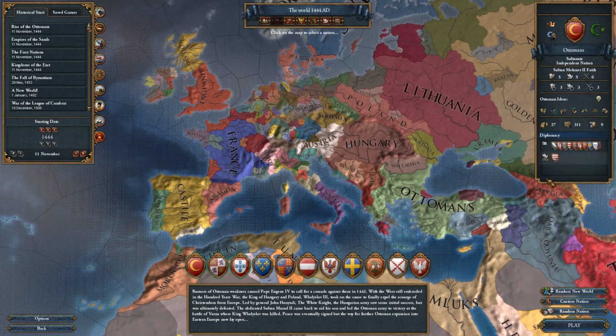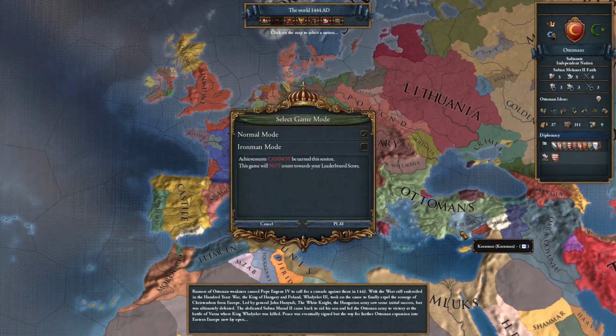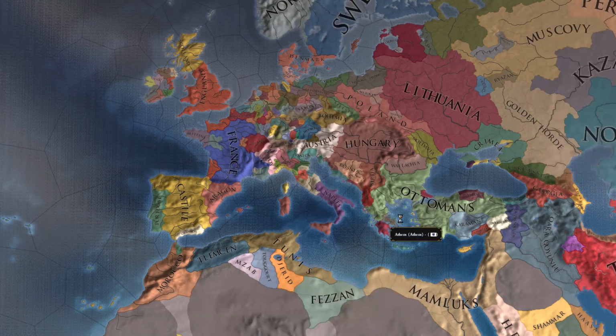We start off with a load of truces against people, and we are guaranteeing the independence of Ragusa. That probably won't be for too long. We're not going to play on Iron Man mode. I never do, just in case there are any issues.